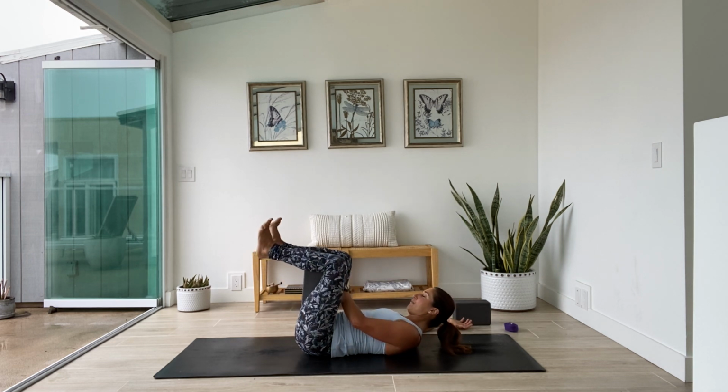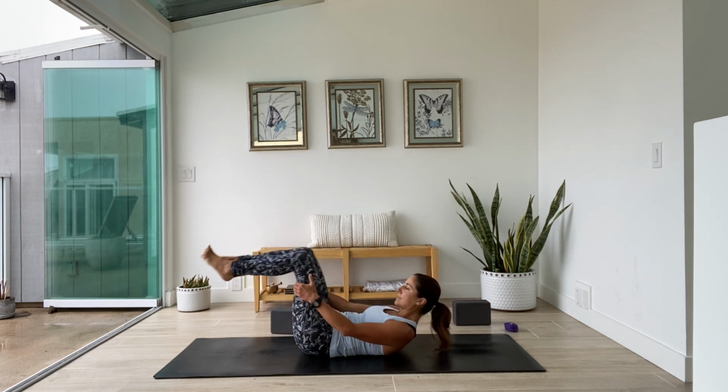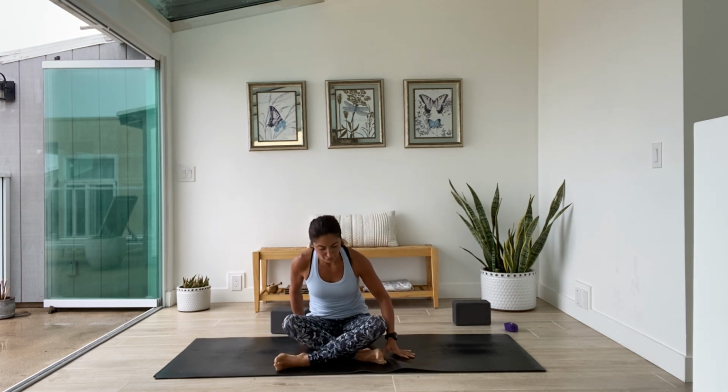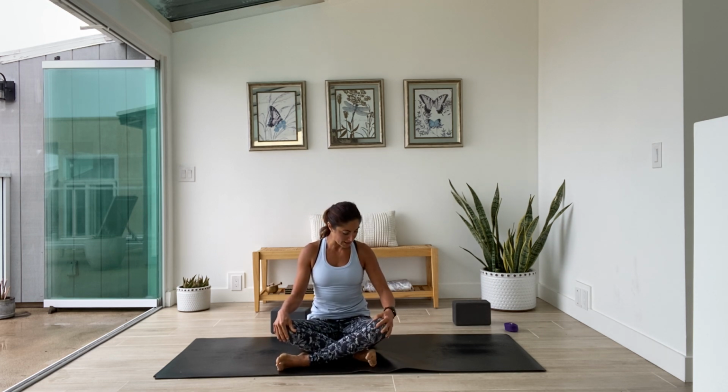Let's take that block out from under or between the thighs, bring it to the side of your mat, roll to seated. We'll take a cross-legged position and modify double pigeon, left shin in front of right, stacking ankles underneath the knees. And if you'd like, sit upon a pillow to relax the hips or give your spine some support. From here, inhale, palms come up towards the ceiling, and exhale, draw the belly button in.